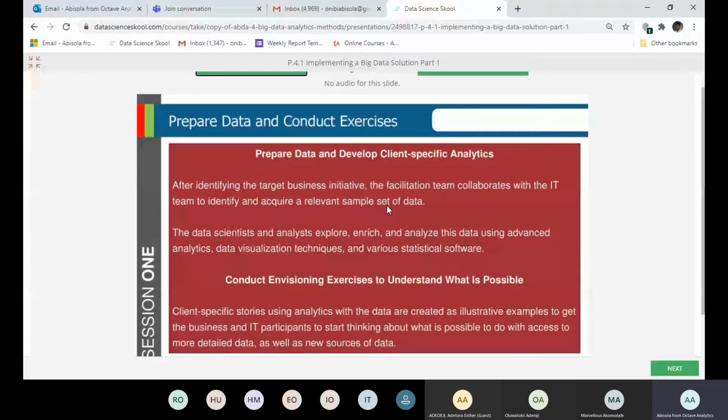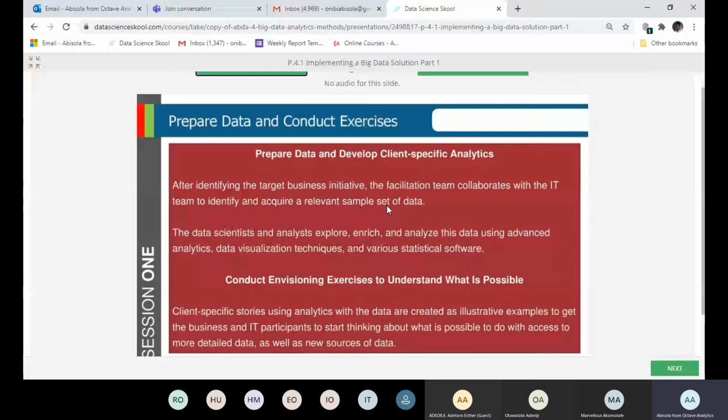Like I told you, note that this is not where you solve the actual business problem. So you're not solving the business problem here, okay? You're just trying to see what you might be able to do when you have more detailed data. So it's like taking a sample from a population and then getting insights based on that sample and then projecting it onto the population. You're trying to see the solutions you can get from this sample data, and you want to see what you will now do when you have more detailed data. So it helps you envision the realm of what is possible. It helps you see that, okay, I think this is going to be possible when I get hold of their huge volume of data. So that is what this prepare data and analyze phase helps you do.